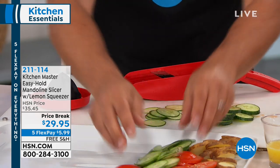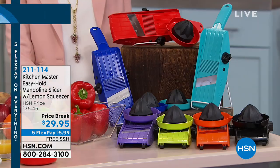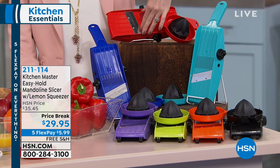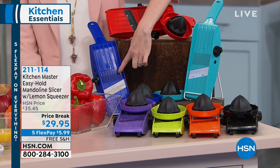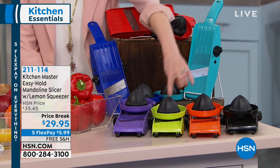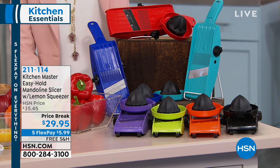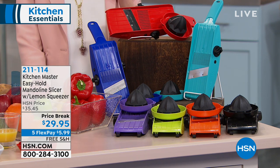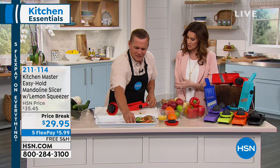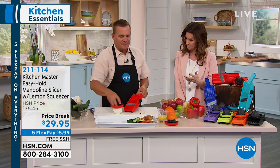You can control the thickness. Available in turquoise, red, blue, purple — which is a really pretty lavender — lime green, orange, and black. Just choose the color that coordinates with your kitchen. It fits right into the drawer. To wash it, just rinse it like a knife or it's dishwasher safe — let it drip dry on the drain board. They're so easy to clean. If I wanted to slice an onion for peppers and onions, liver and onion, or thin-sliced onions for heroes or hamburgers, all you do is brush it through the blade and the slices come out perfect and uniform.